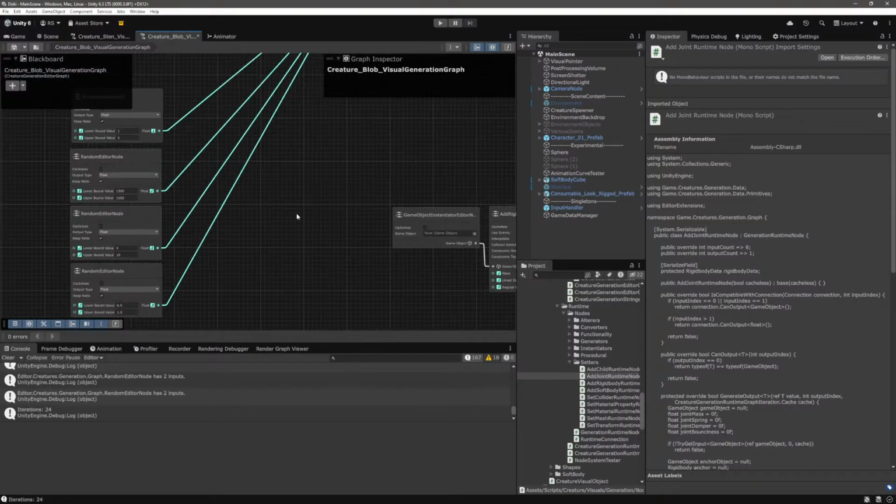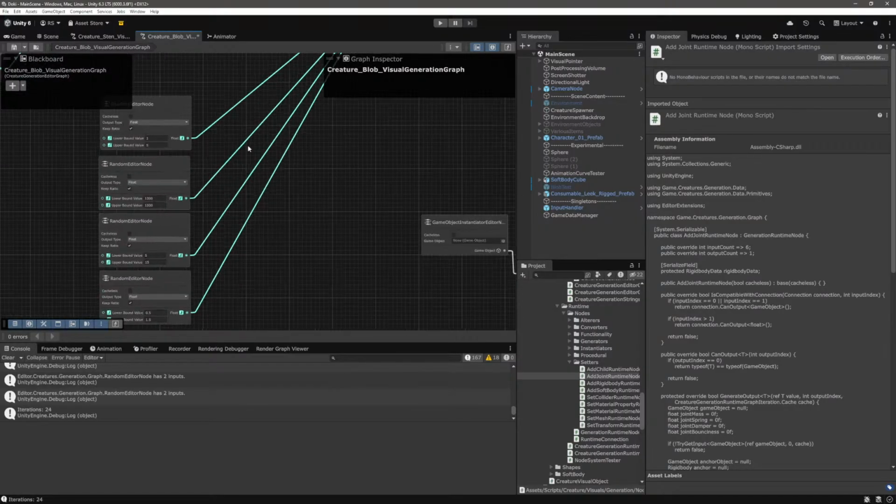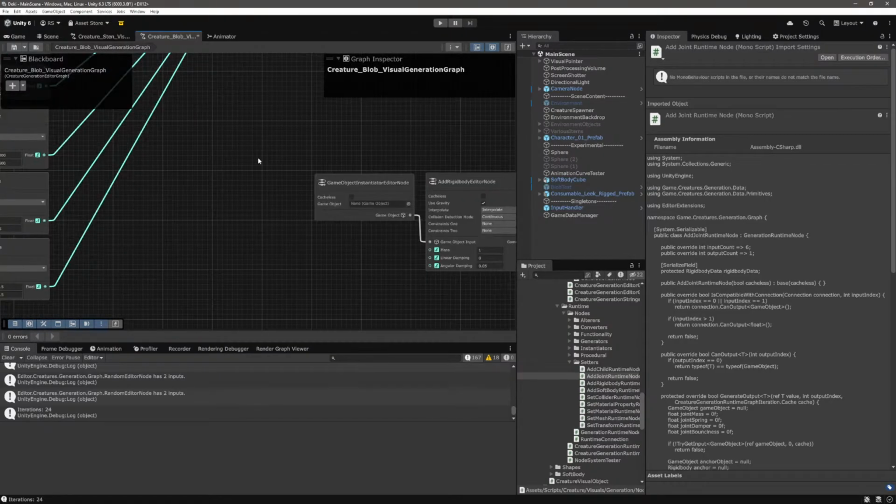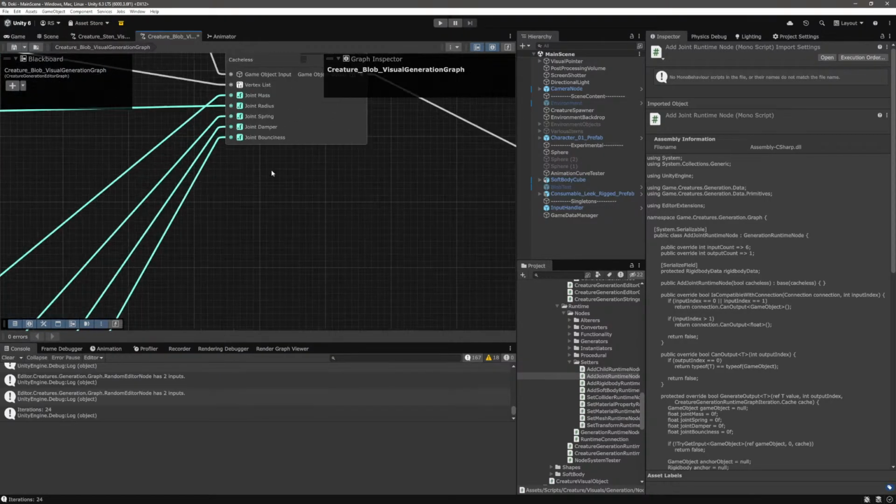Now we have mass, linear and angular damping.